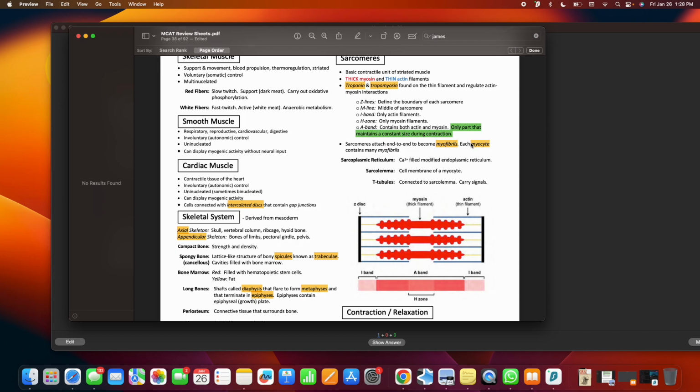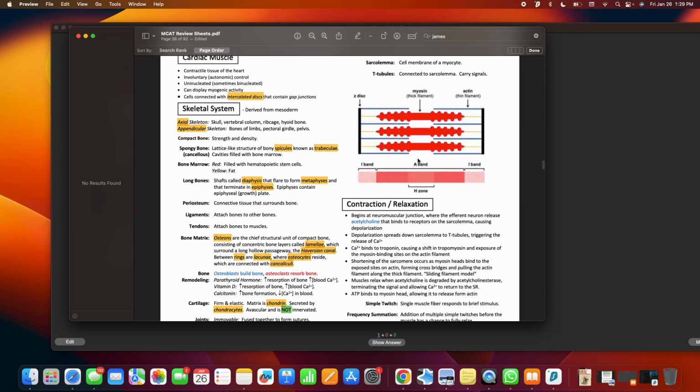Again, myocytes are many myofibrils attached together, while each myofibril consists of sarcomeres attached end to end. And sarcolemma is the cell membrane of the myocyte, the biggest one, right? And T tubules are connected to sarcolemma. So these T tubules connect to the cell membranes of myocytes, and they carry signals. Great. By signals, we are probably bringing Ca2+.